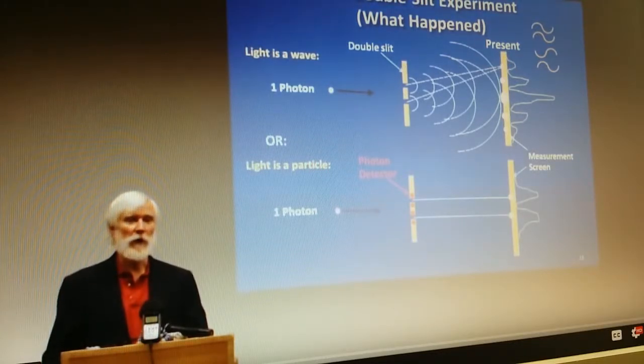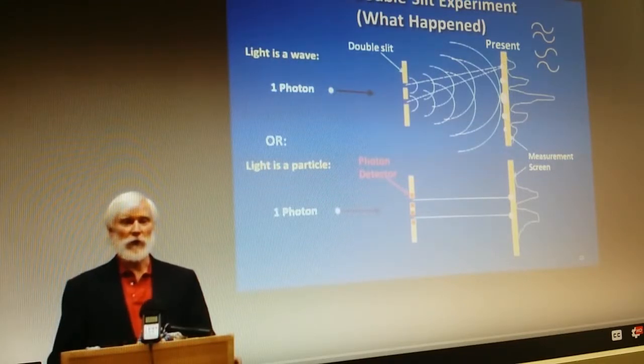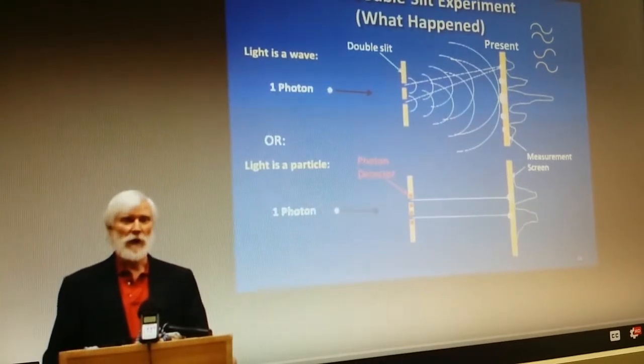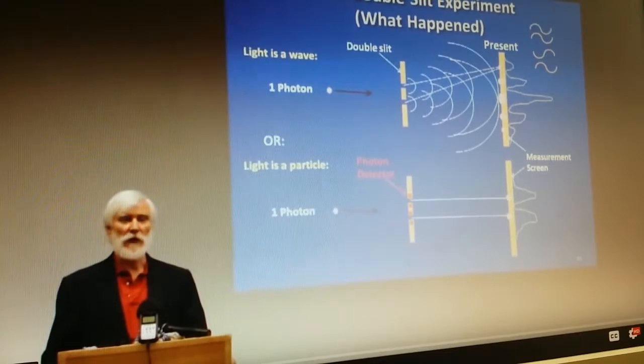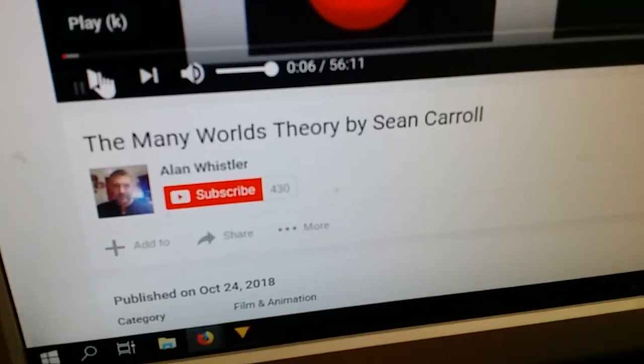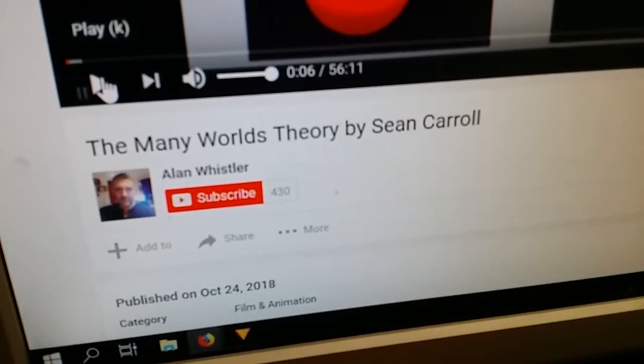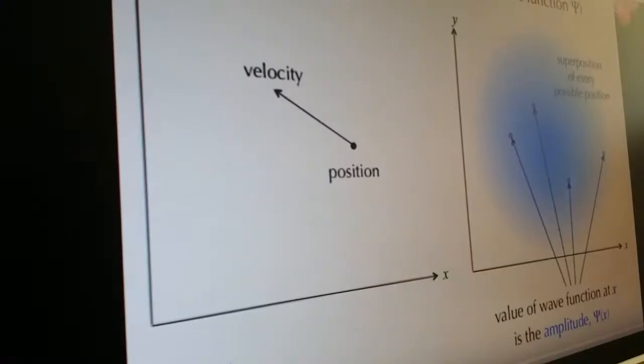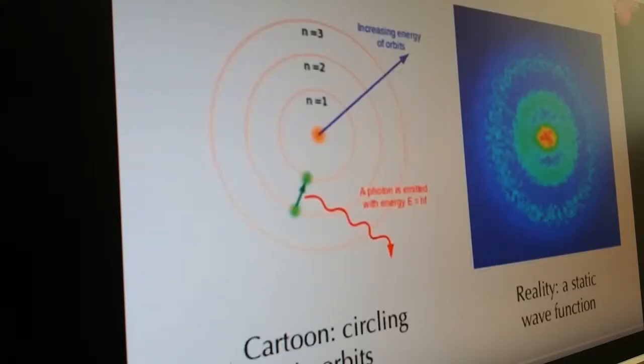Now we've gotten a whole lot better about computing. The quantum mechanics of today is far superior to the quantum mechanics at that time, but that's all about computation, not about understanding what reality is like. You assign a number, and that number is the amplitude, the wave function of the particle. That's what reality is, according to quantum mechanics. And it's not just philosophy or math, we can see it.